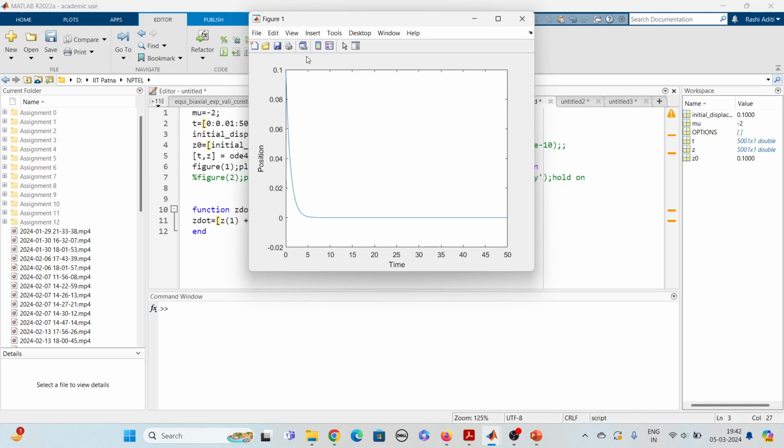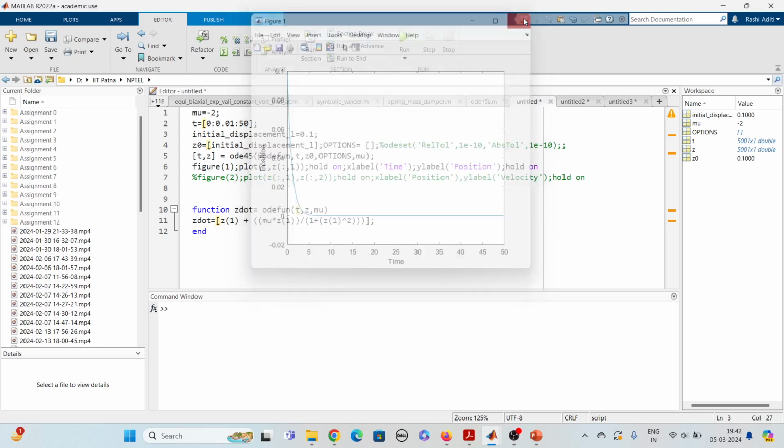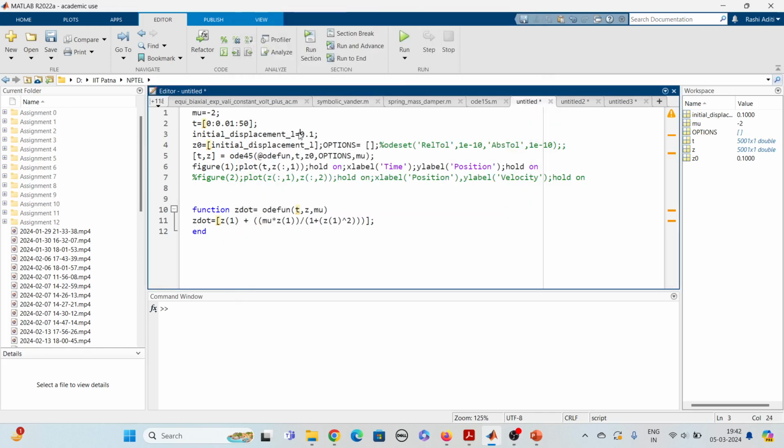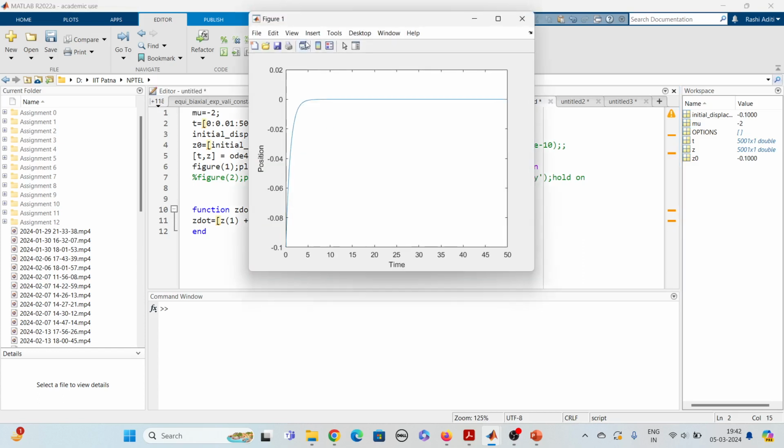But in this case, what happened? Now I have three fixed points, and I can see that if I give a small perturbation from 0, 0, it is coming back to 0. Now my 0, 0 has become a stable fixed point. Initially, for r greater than minus 1, it was unstable, and now it has become stable. And if I give some perturbation in the negative direction, it is again coming to 0, 0.